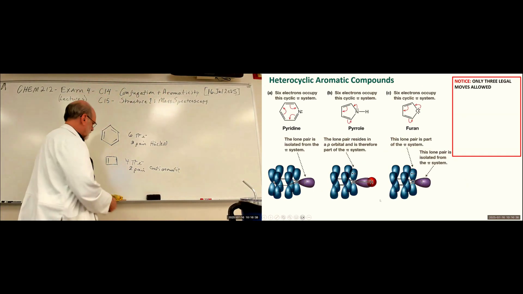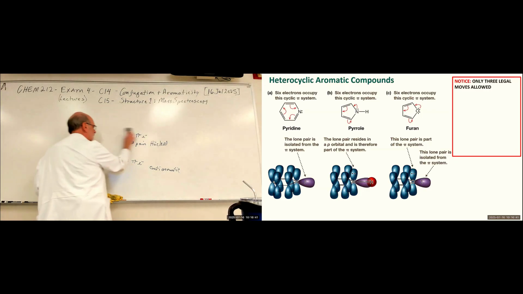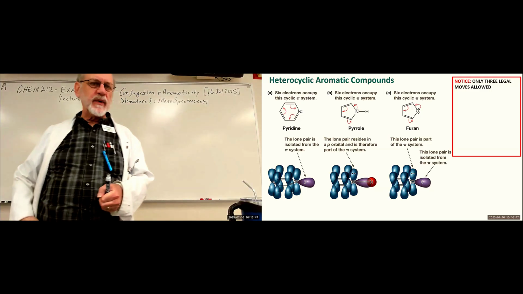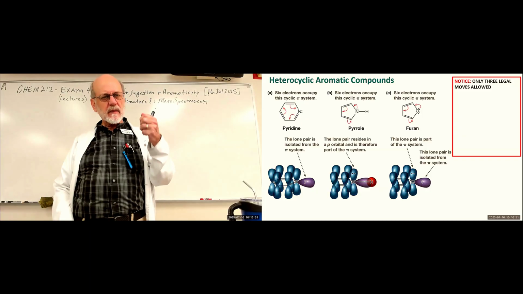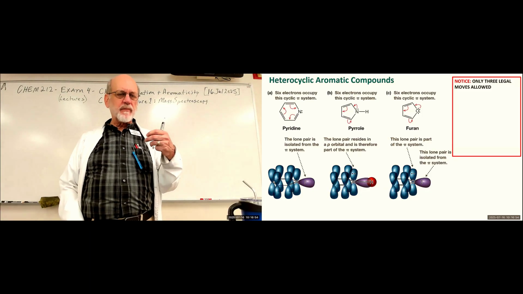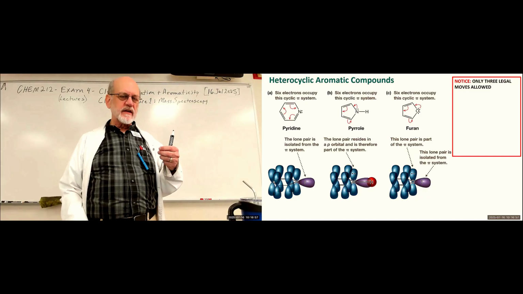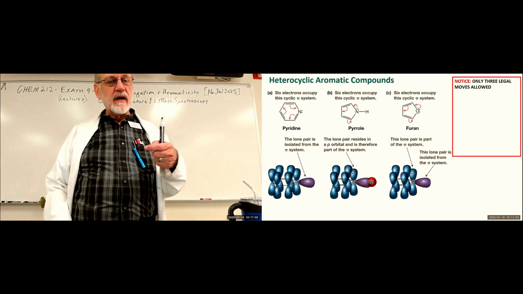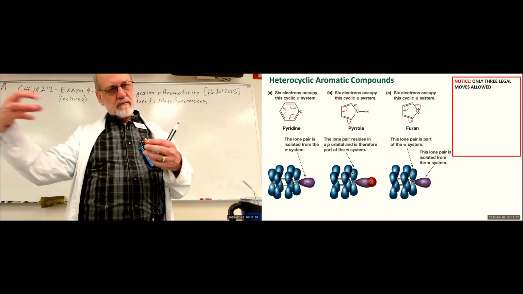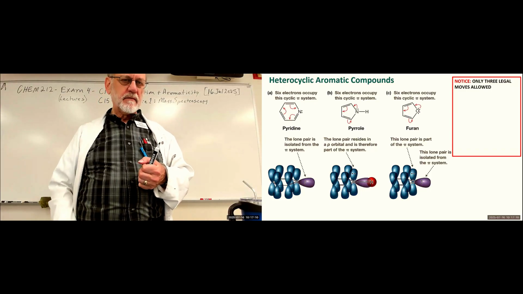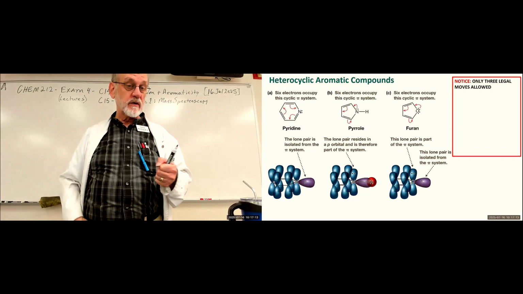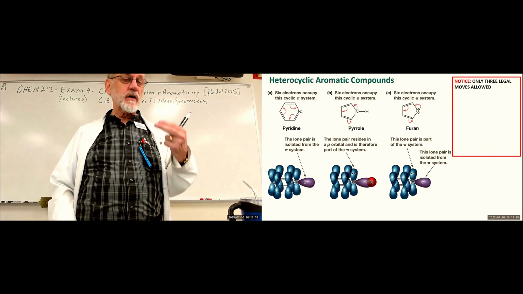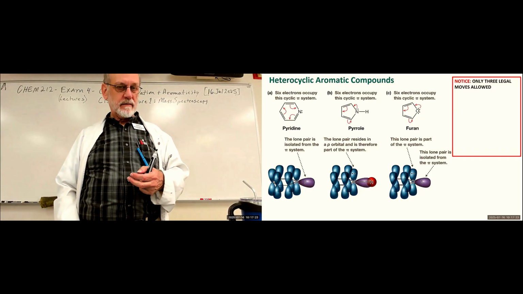Okay, here's where we get into trouble and sometimes start questioning how this works: when we have a heterocyclic molecule like pyridine. Six electrons occupy this cyclic pi system. The lone pair is isolated from the pi system because it's perpendicular. That nitrogen is sp2 hybridized, but it has a lone pair that sticks out away from the ring structure, perpendicular to the ring. So we have 2, 4, 6. We have 6 electrons, 3 pair. That pyridine should be aromatic.